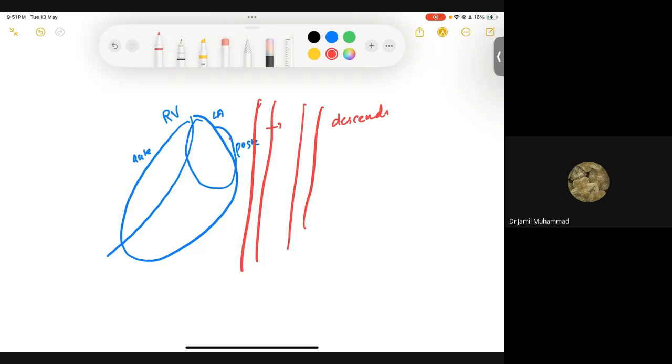Whenever we have an injury directed to the anterior side, it's going to give us rupture of your right ventricle. Posterior side injuries are uncommon, or I would say impossible, right? Can you stab someone from the posterior side? It's very hard. You can, but it's very hard. You need a long dagger and proper anatomical knowledge in order to stab.